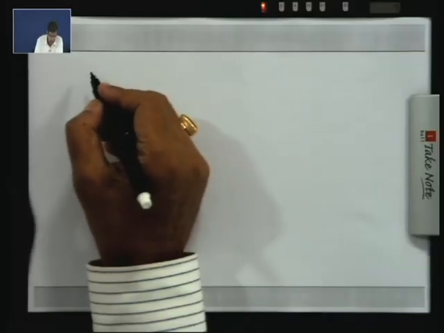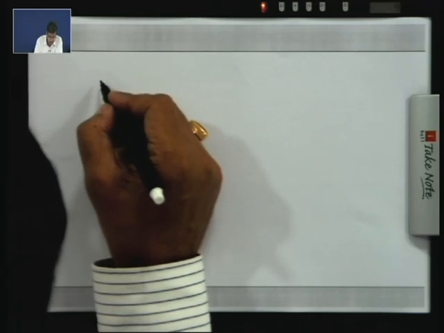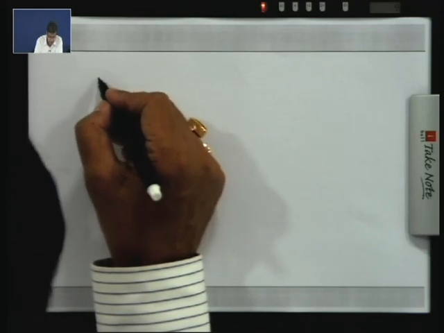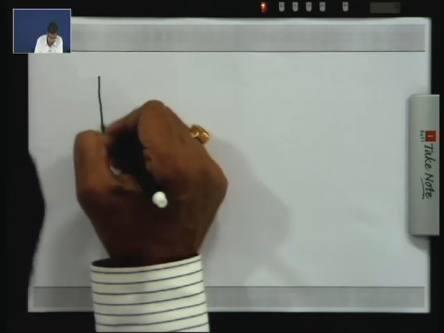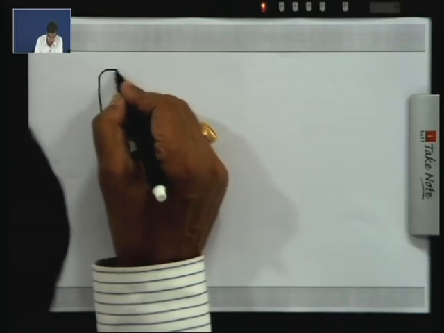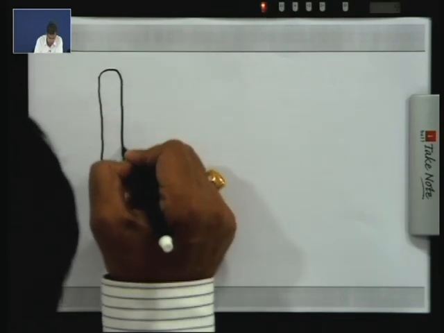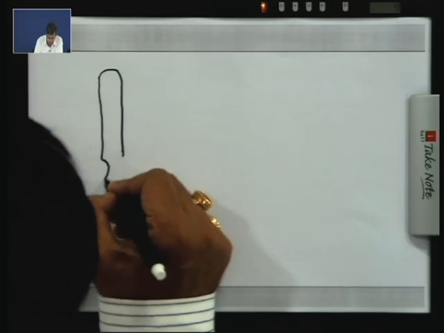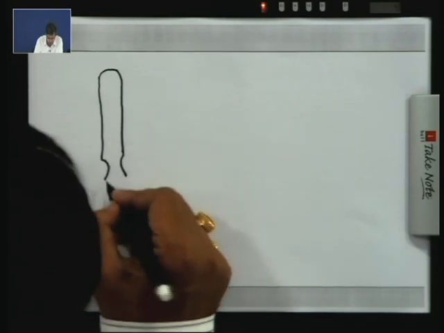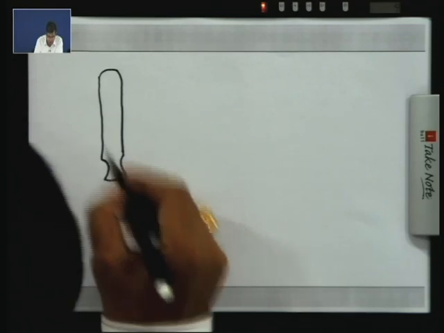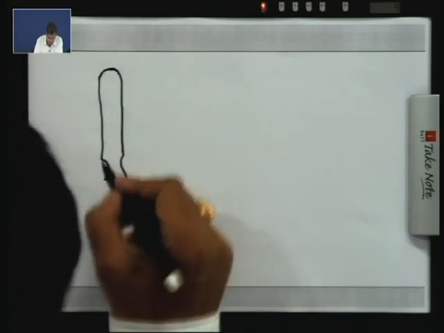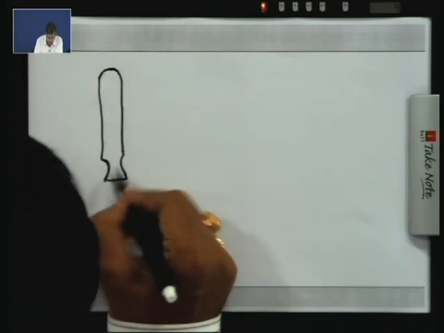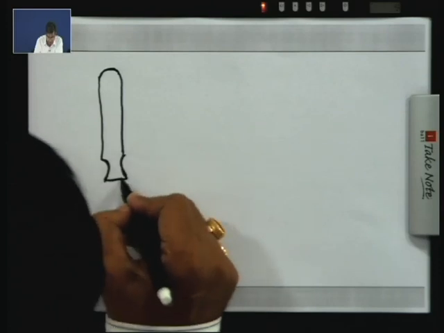There is no rotation. So if I take this example, let us consider a rocket. Now, how is the problem posed? Let us consider a problem posed like this. A rocket looks like this. The nose of the rocket is like that. At the tail end, there is a convergent divergent nozzle like that.